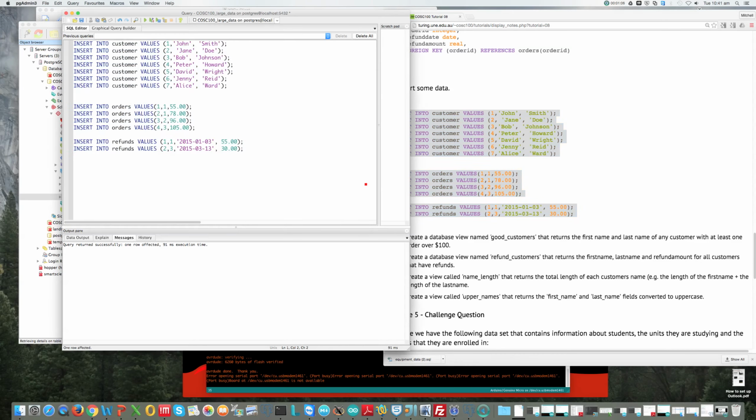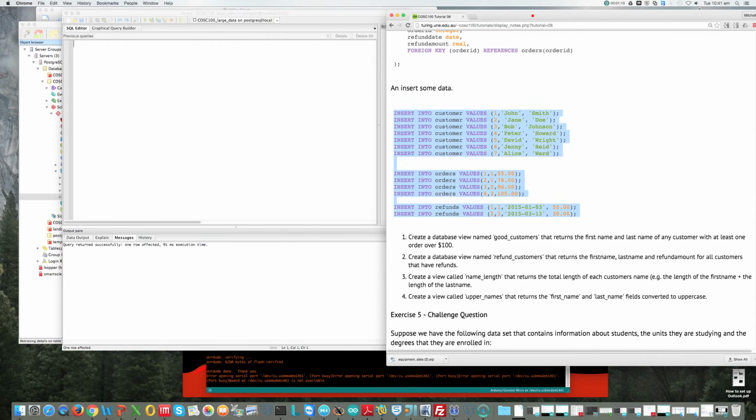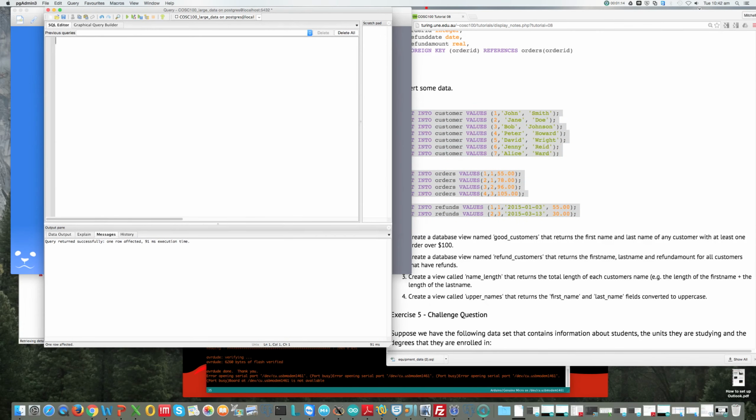So in order to implement this view, first of all, we're going to use the create view operation, and we're going to give it our name. We're going to call it good_customers, and we want to then create that as the query.